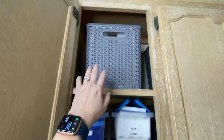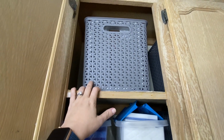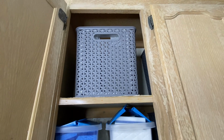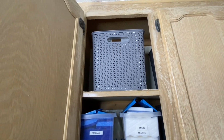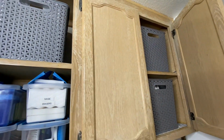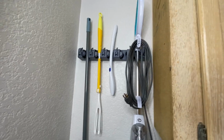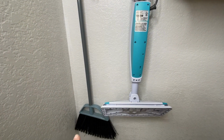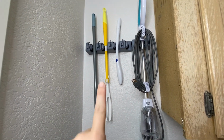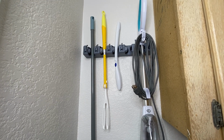And then up top here is my spare parts bin. As I mentioned before, I've got spare parts for the vacuum and things like that. So I have that in there all labeled up. And like I said, I will be making labels for the front of these and these four that are in there. And then this is something we put up right when we moved in. On here, you can see I've got my broom, my steam mop. Magically it fits. This is a Swiffer duster wand, and then an extra toilet wand as well.